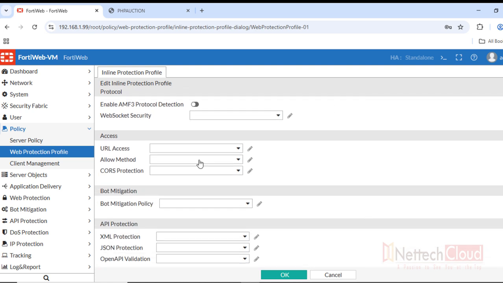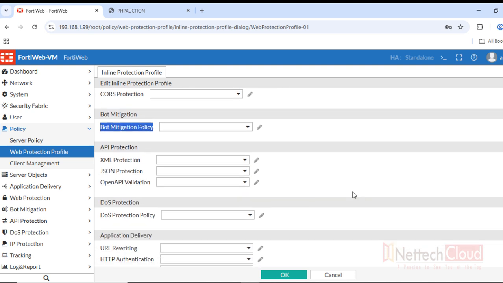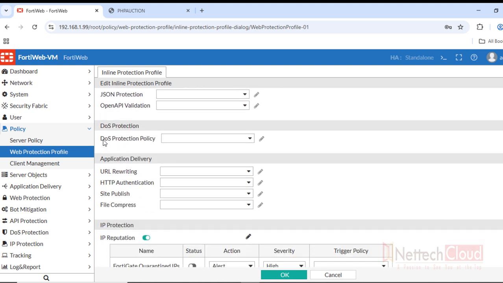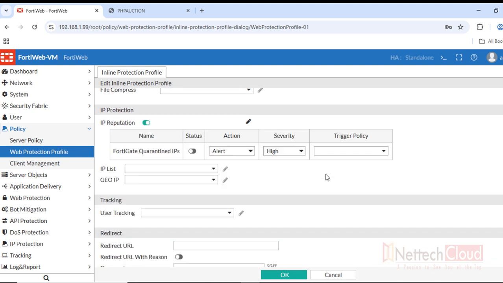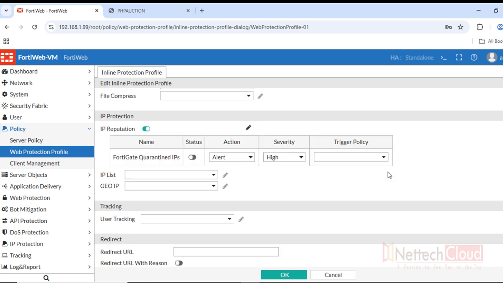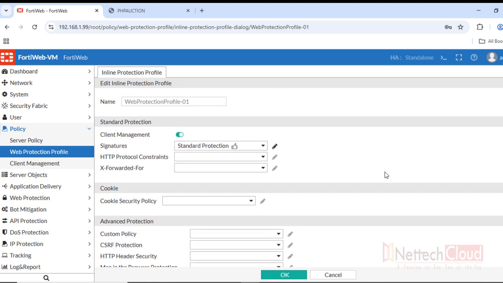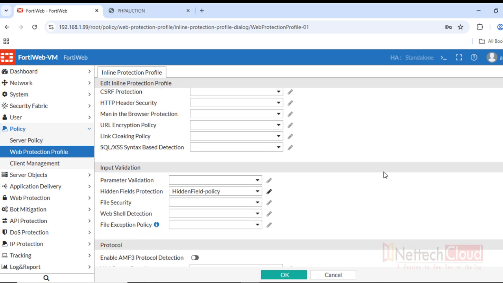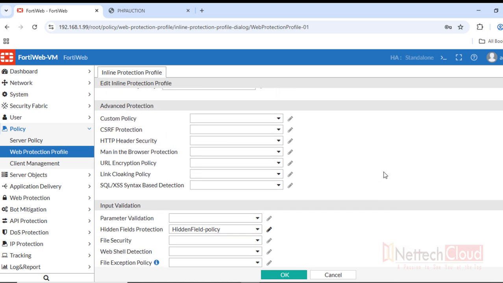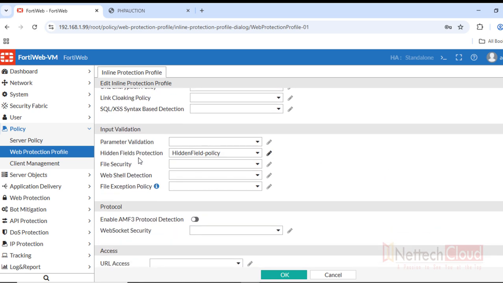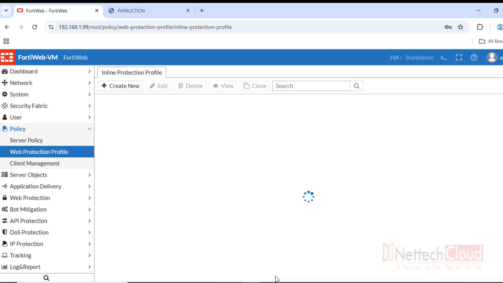You can also control access like URL access, allowed methods, bot mitigation, even DoS mitigation, URL rewrite, IP lists, geo IP. But for now all are empty, so we can leave all fields blank. We are only interested in hidden fields protection for now.